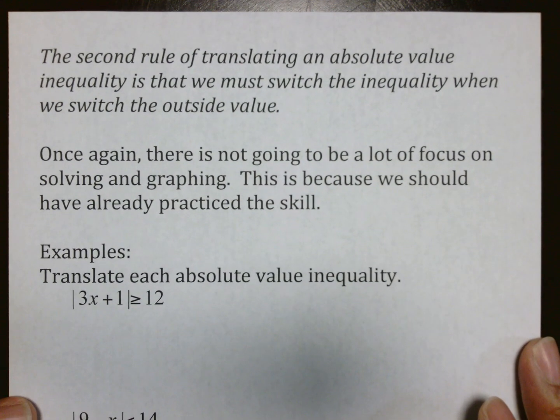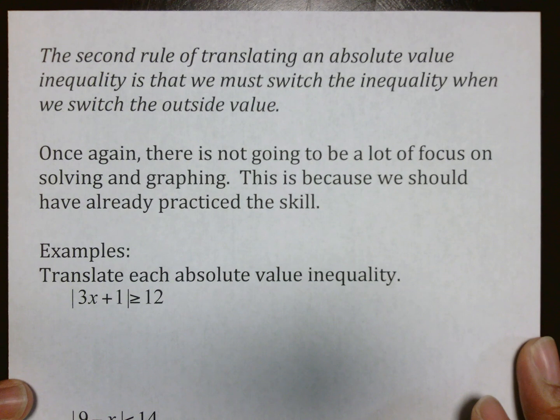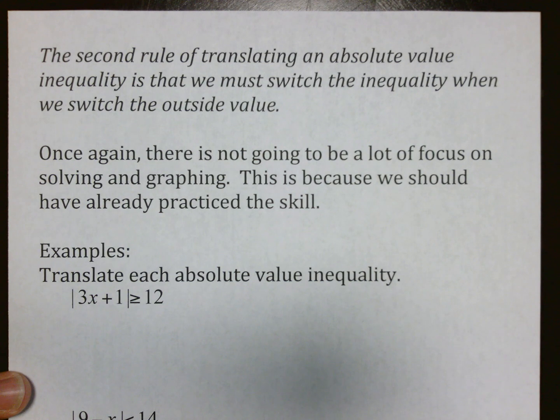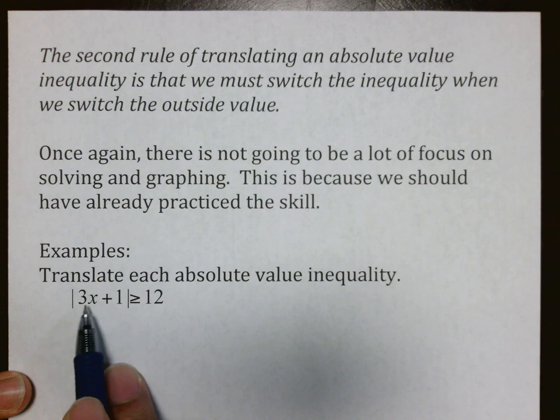The second rule is that we must switch the inequality whenever we switch the outside value. We learned that the inequality symbol is very sensitive: whenever we switch the value of x to be negative, the symbol changes. Same thing here, whenever we are changing that outside number, this is also going to change. Pretty much, the way it works, everything outside of this is going to switch.